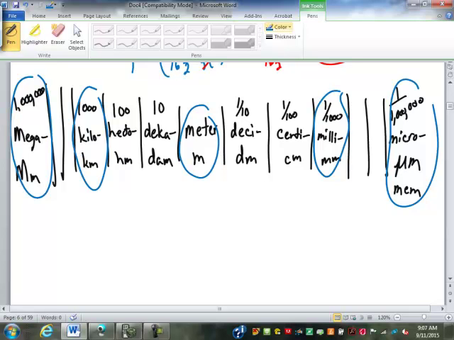In the U.S., not so much in Europe, but in the U.S., the centimeter has become very popular. Can anybody guess why? What are we used to measuring things in? Inches. The centimeter is the closest unit to an inch. So in the United States, the centimeter has gained a lot of popularity because of its closeness to an inch. Realistically, though, in areas that have used the metric system for longer than us, the millimeter is more common for smaller items than a centimeter is.